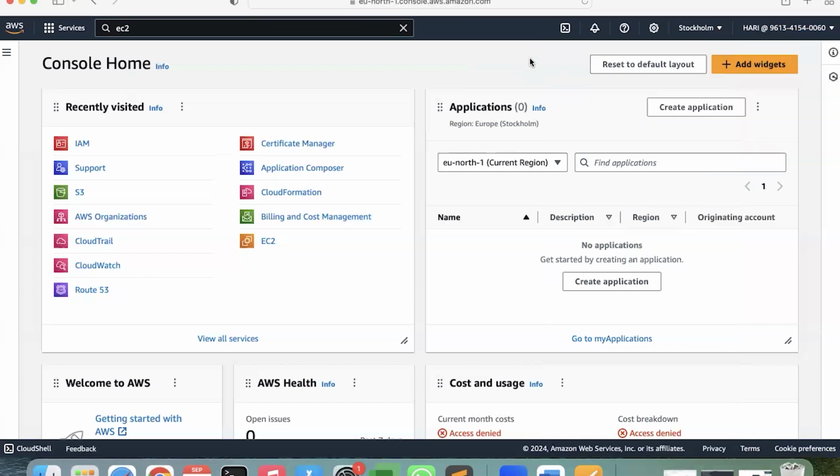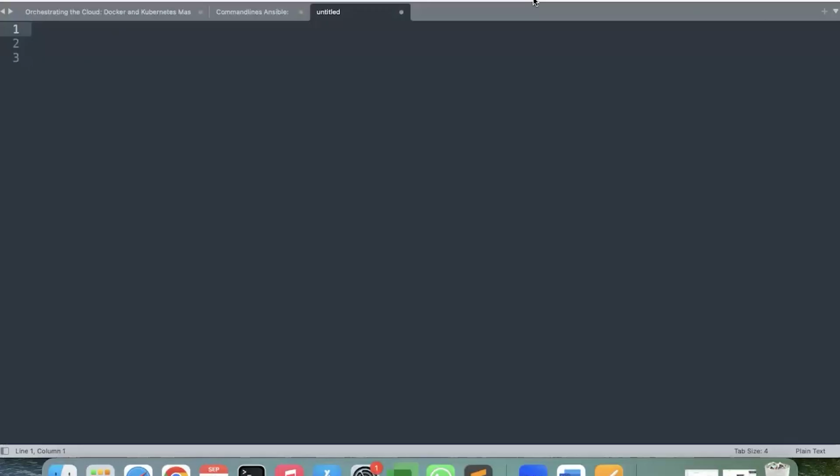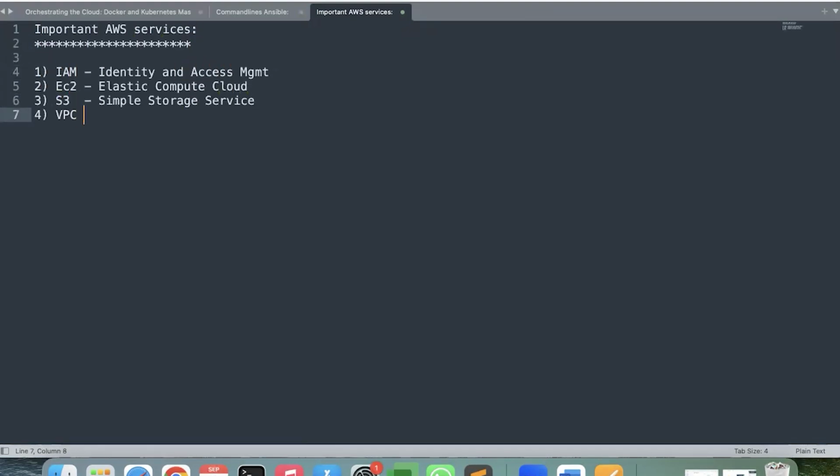All right. So today I'm going to talk about two or three important services in AWS which are very important for beginners to understand. Important AWS services we should be aware of. First one, IAM, identity and access. S3, storage service, VPC. Likewise, there are many services. In the initial videos, I have explained about all the services and what we are going to discuss. But these important 5 services must be there in every project.